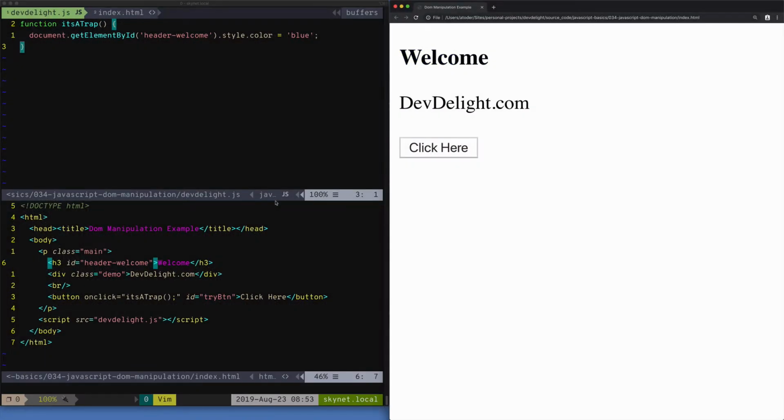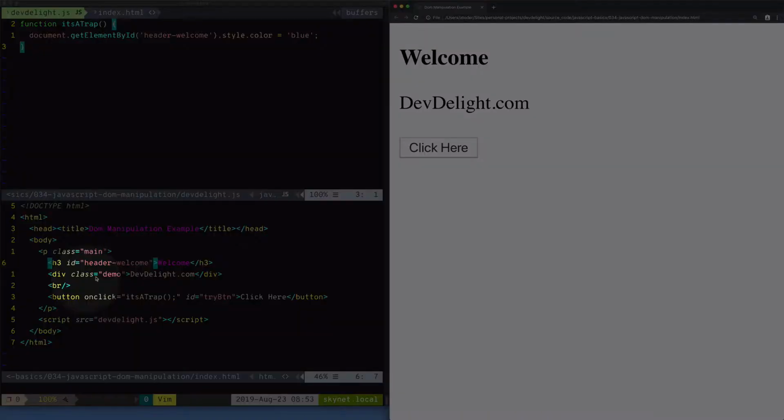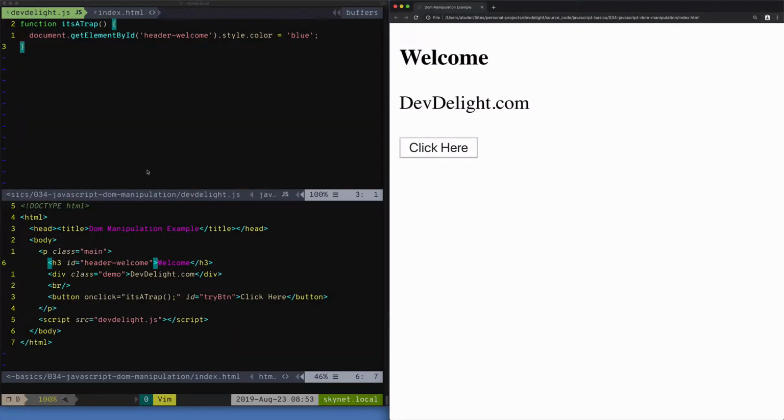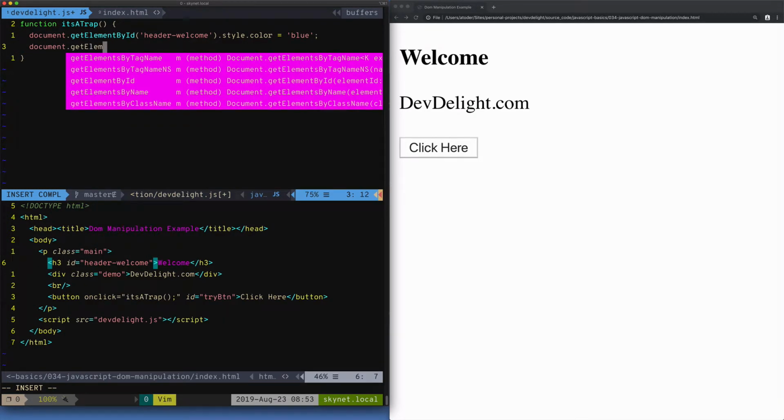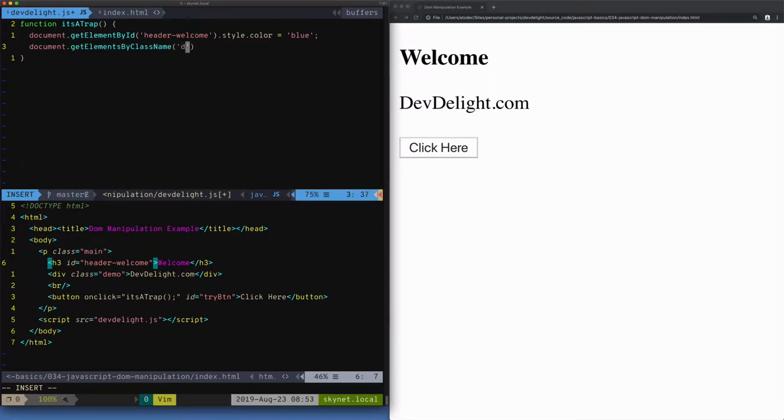There's also a way to modify elements that have a class. So the way to do that is by using document.getElementsByClassName, and we'll select demo. What this does is basically it gets all the elements with class demo. So getElementsByClassName is different from getElementById because it returns a list of nodes that contain demo.